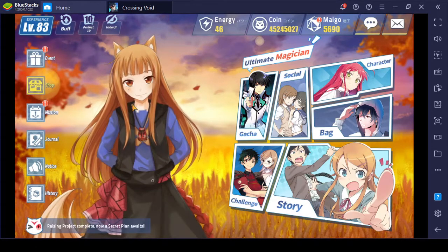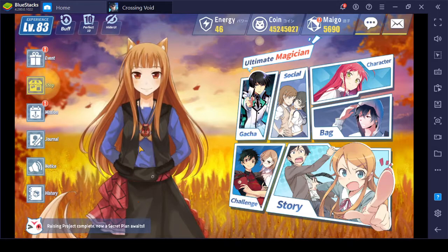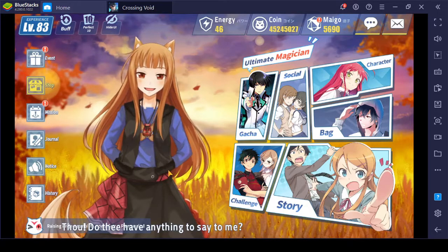In this video I will talk about equipment that you should use in the game and why they are good. Holo is here because she is best girl and you get the knight.